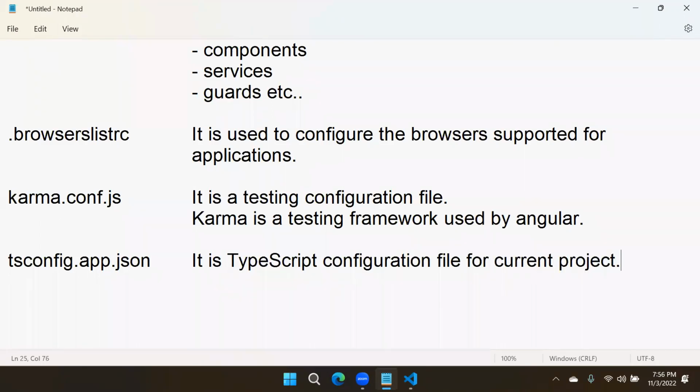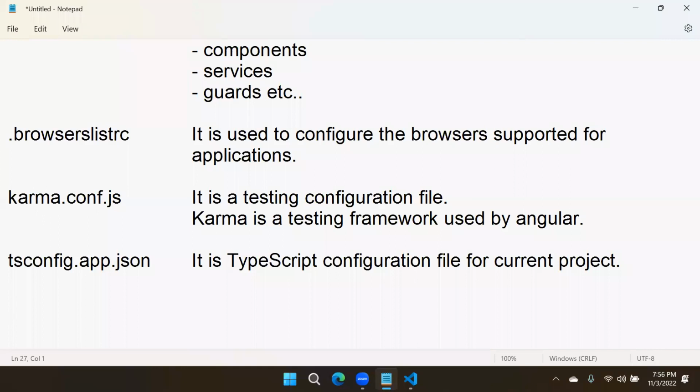Remember, every project may have different rules for TypeScript. Some projects will have some rules, some projects will not have those rules. So in every project, TypeScript rules can change. That is the reason every project will have a separate tsconfig file.